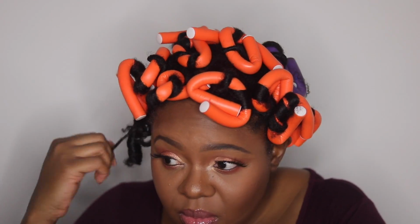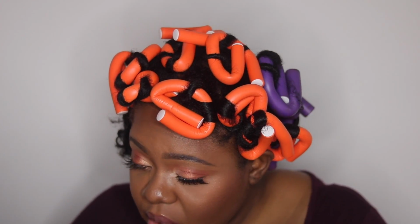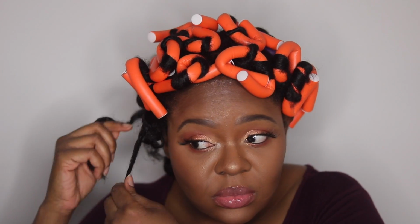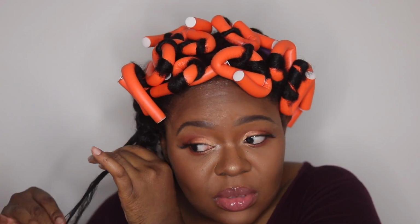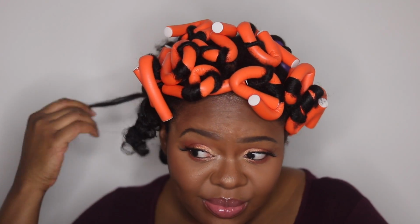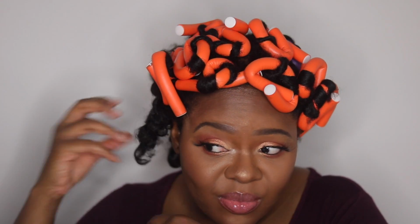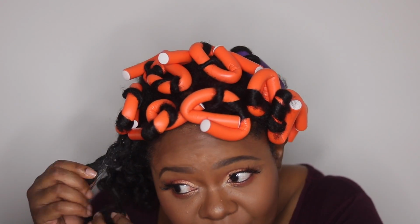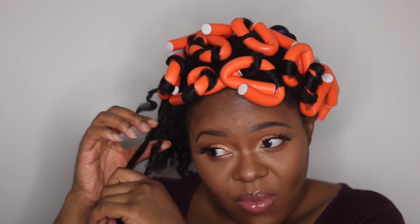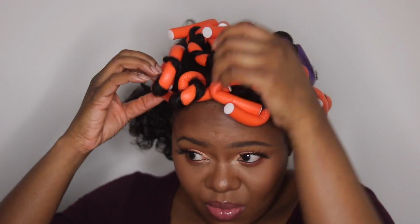As you guys will see, I'm twisting in opposite directions in the same section, just to give it a little bit of a dimensional look. As you guys will see when I was talking about the Pantene product, you could see it left a little flakiness to it.